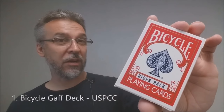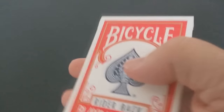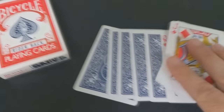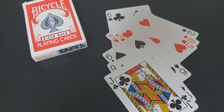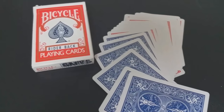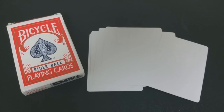And number one: the standard Gaff deck from United States Playing Card Company. It's available at all your favorite Magic stores and retailers — if not, there's a Tally Ho deck that's exactly the same. It's full of invisible cards: you get double backers, double facers, double blanks, half blanks, and half facers. The amount of magic you can do with this deck is unlimited, because every trick requiring a double backer or double facer can use this deck, and it seamlessly fits into all your standard off-the-shelf Bicycle cards. Literally this one deck can do thousands of magic tricks. Positives: all invisible cards. Negatives: you'll have to buy a magic book to figure them all out — but there's no real negative to buying magic books.